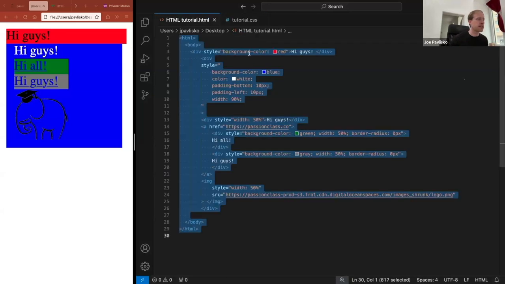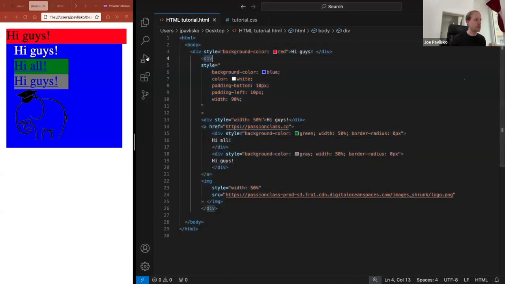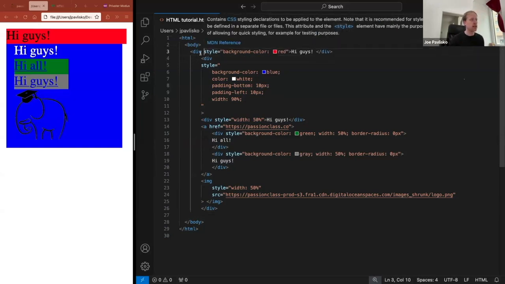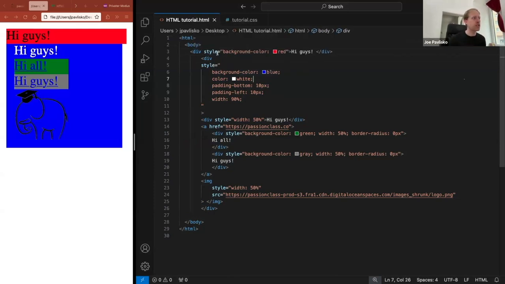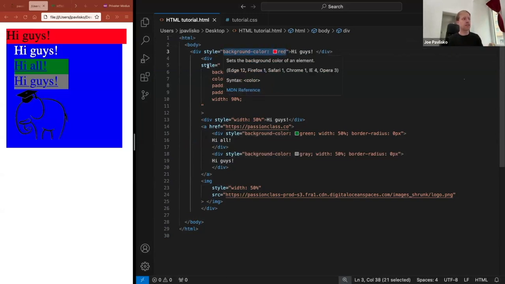But what we can now do is change the styling. Like we can pull the styling out of the HTML, and there are some advantages to that that I'll explain right now.